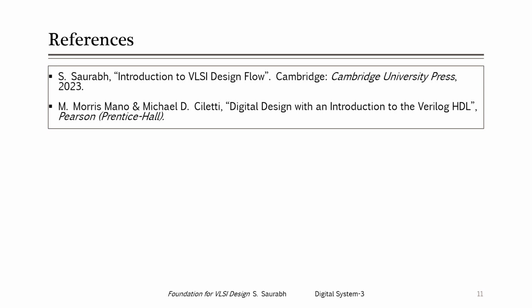So let me summarize what we have done in this lecture. In this lecture, we have looked into combinational circuit elements. We have looked into basic logic gates. We looked into universal logic gates. We looked into the XOR gate, the XNOR gate, and we also looked into the multiplexer and demultiplexer. Then we looked into the Shannon expansion theorem and how it can be used to implement any given Boolean logic function using 2-to-1 muxes.